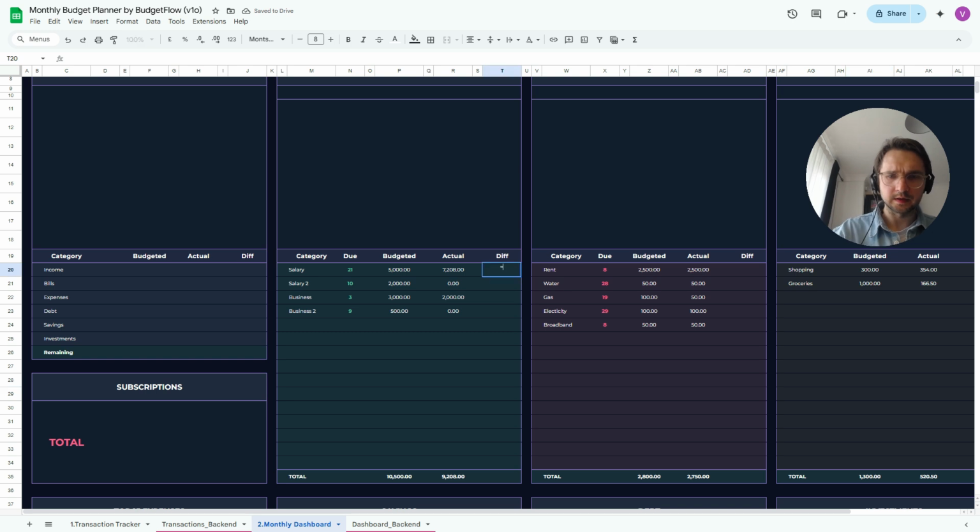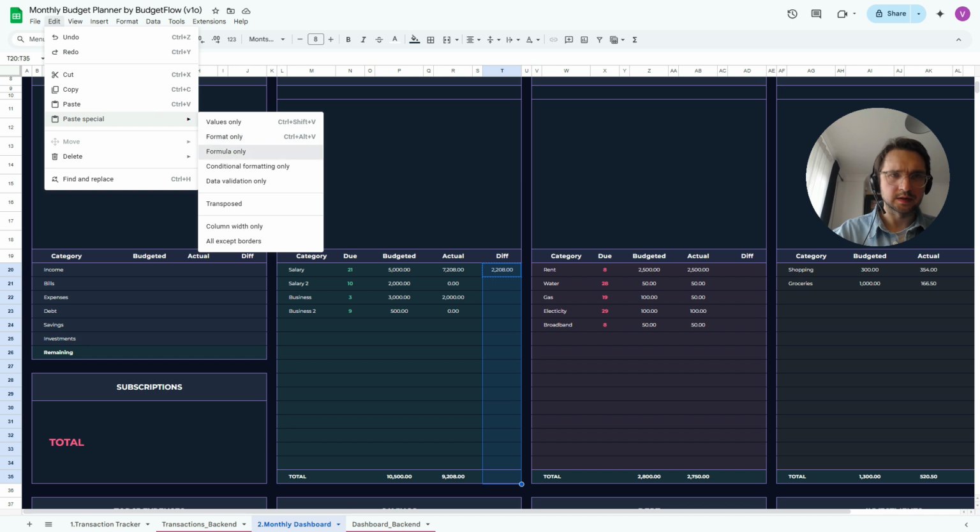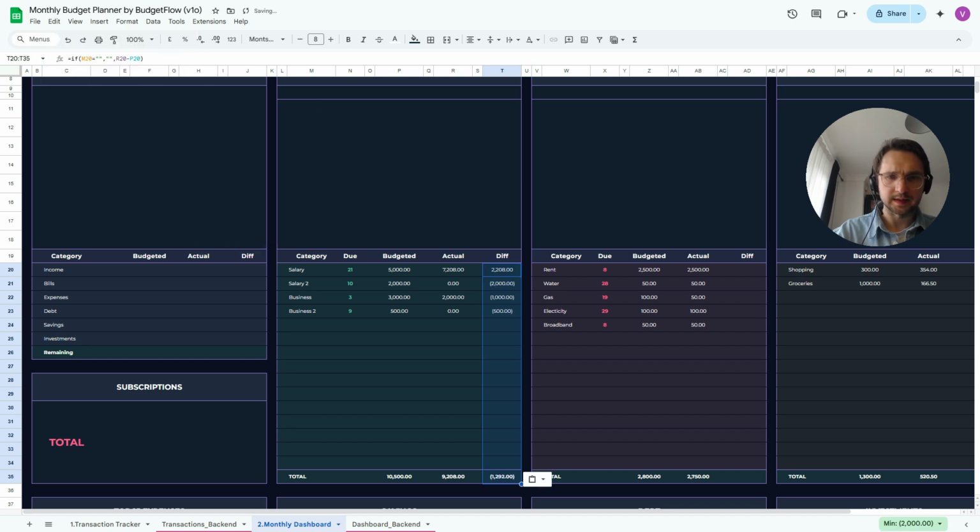Let's now do the difference. So actuals minus, first let's put the IF, because we want to tell that if salary equals empty, I want to return empty, otherwise I want my actuals minus my budgeted amounts, and there we go. So I can actually Control C, and here to make sure I edit, I want to paste special. Let me do just the formula only so it does not mess up the formats.